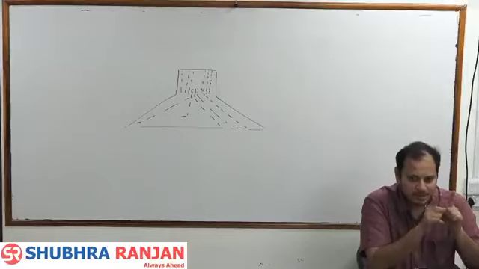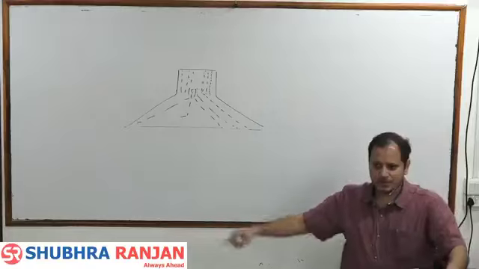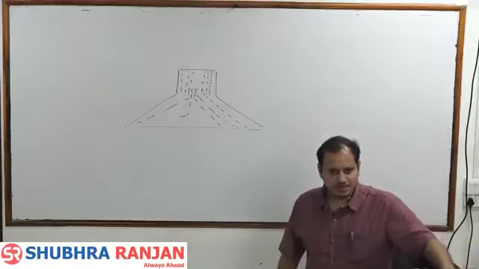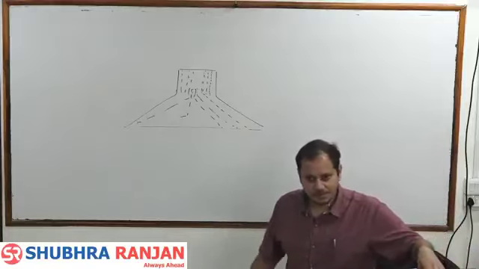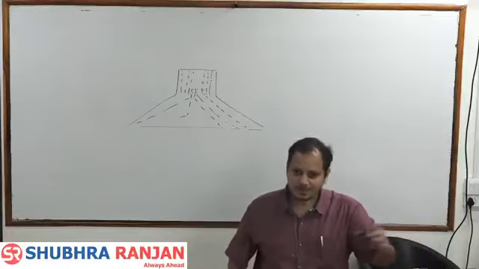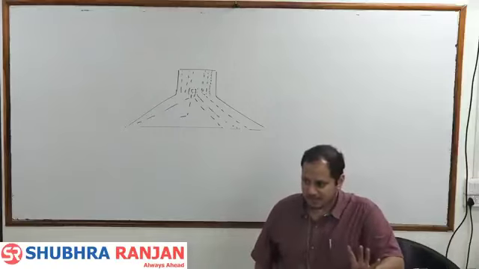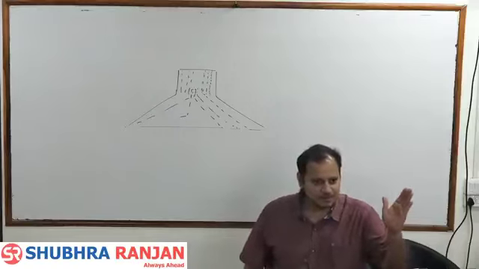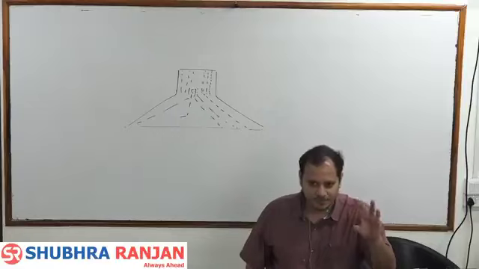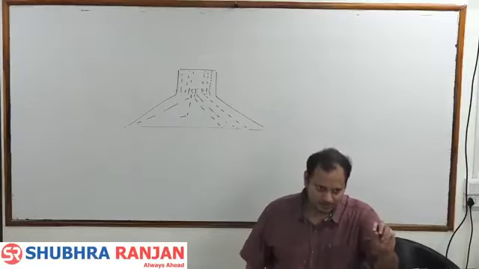Davis, Penck and King believe in the cycle of erosion, youth to old age. Fine? King also, youth, mature, old. Stages same ही है, more or less it is the same. These are the cyclical concepts. The landform will be uplifted and then the landform will be reduced. Fine. जो मैंने दिया है introduction conclusion, that is fine.